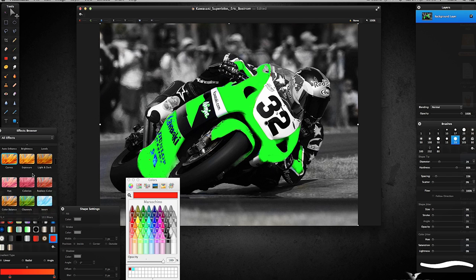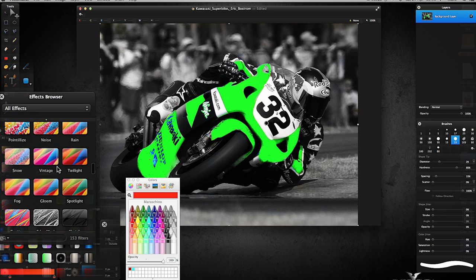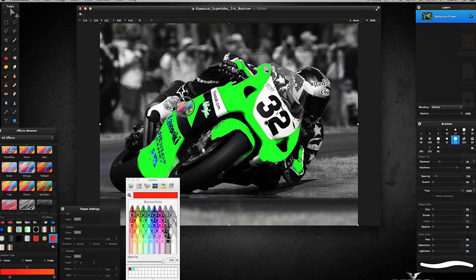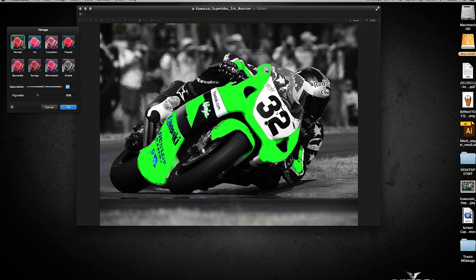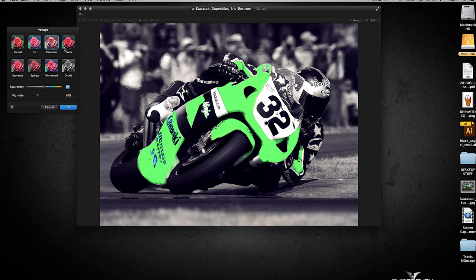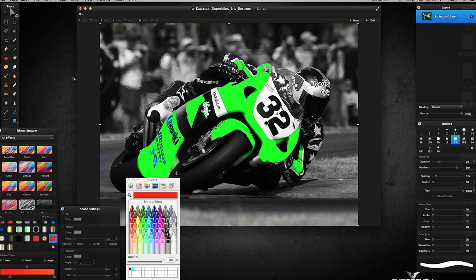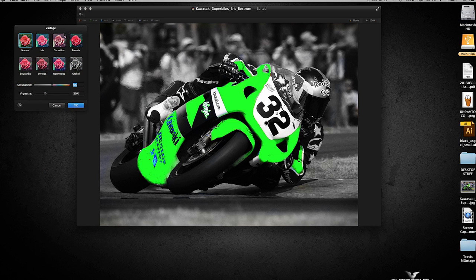Just bear with me, and now I'm going to go to something called vintage, and drag and drop it onto my canvas, and these are just preset sort of color schemes, right? So if this is normal, then we've got iris, then we've got carnation, which looks quite effective, I'm sure you'll agree, then we've got freesia, which again looks quite effective.